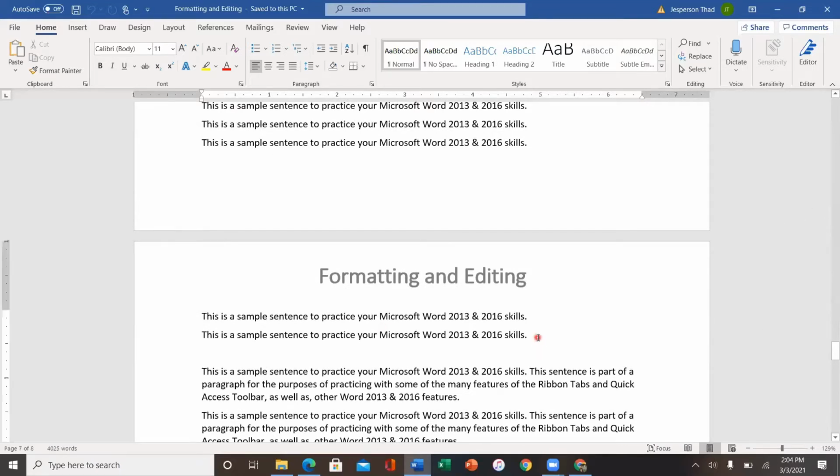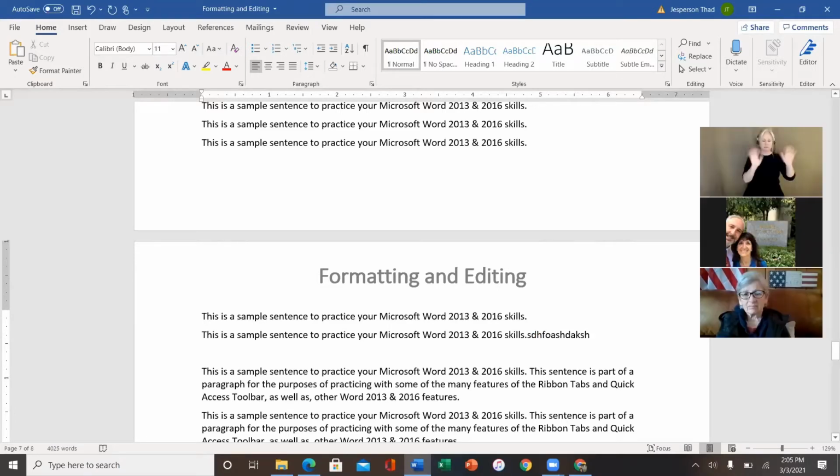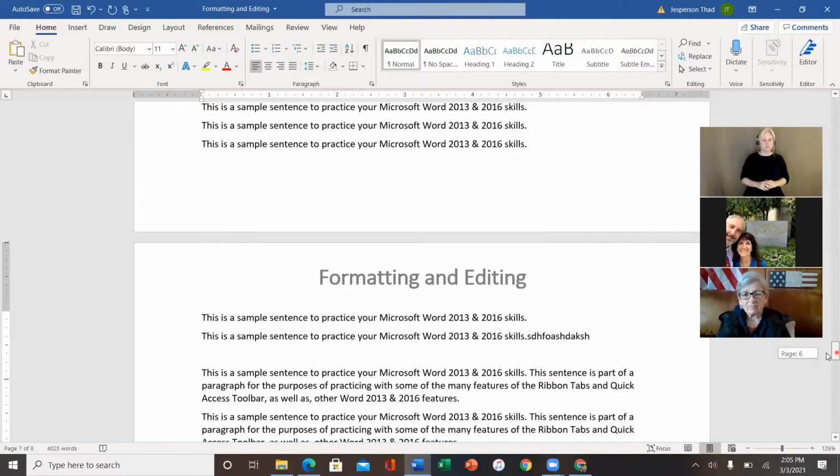I'm right here and I'm just adding a couple of words to it, and I don't want to have to take my hands off the keyboard to go to the top. Is there a keyboard shortcut, Mr. J? Absolutely. I'm down here, I click on it, I'm on page 6. I want to get to the top fast. I've just let go of my mouse, and now I have my hands on the keyboard.